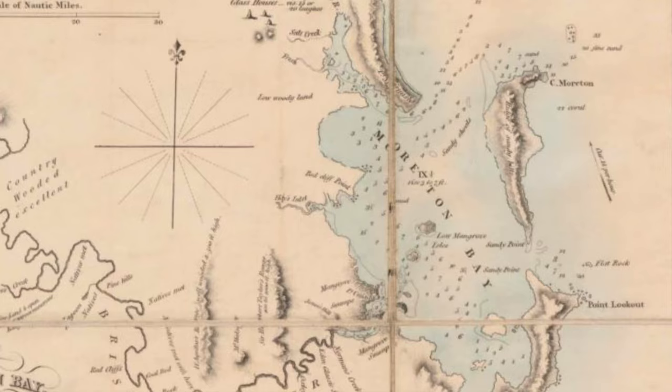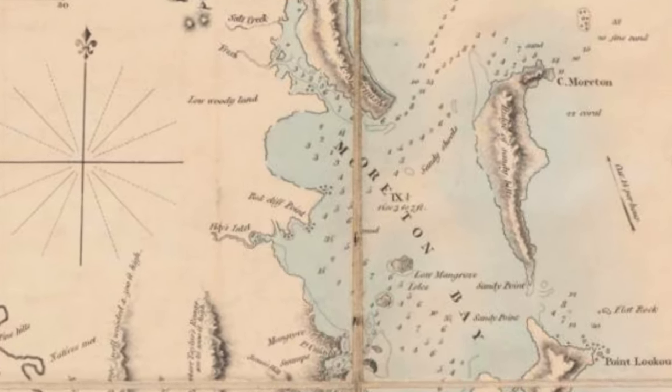Now, the first Europeans to see Kangaroo Point were Pamphlet, Parsons and Finnegan. They had been shipwrecked out on Moreton Island, and they were making their way, trying to get around the Brisbane River to keep going north. They thought they were south of Sydney, so they were trying to go north to Sydney, but it turns out they were up here. They ended up on Bribie Island.